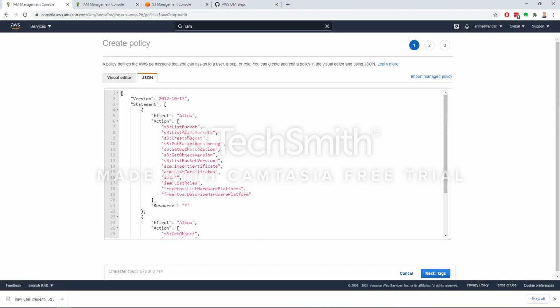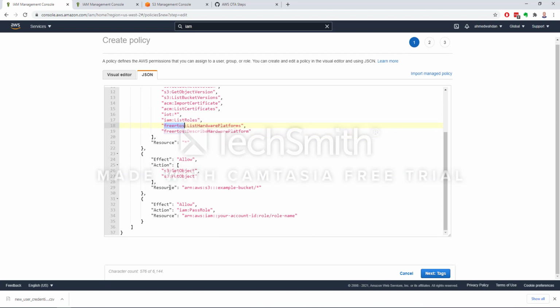And for sure there is no leading space. This gives the policy access for S3, certificate management access, IoT access, FreeRTOS access, and other resources, SSC access, and IAM access.